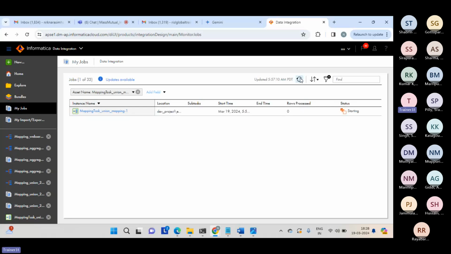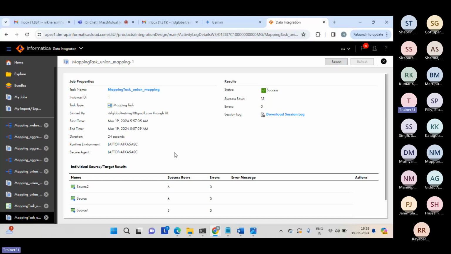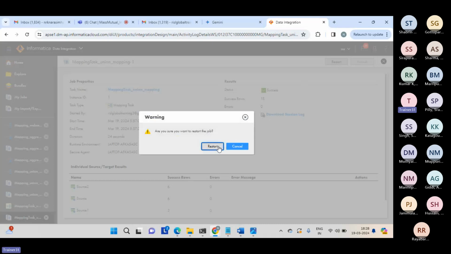Yeah, so let us try to refresh. Can you see, guys? Here also we got the same count, which is 15 rows, right? Now you can just click on statistics. Here also you can see the same thing, whatever we have seen earlier. That's it. But this is the right approach, because that's what we need in reality. So that's it, guys. If you want to restart again, we can still do that.